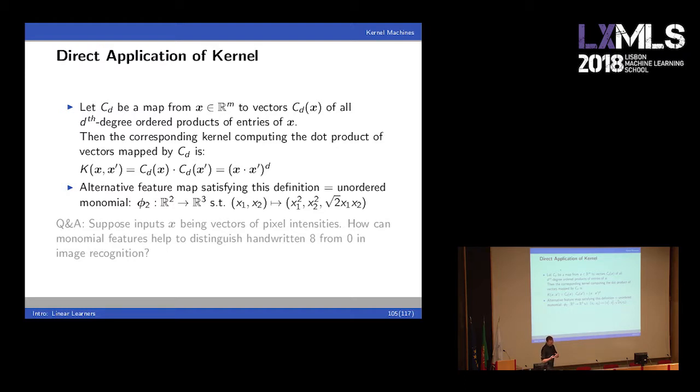And the idea is you go the other way around. You say, okay, I have a kernel, and this kernel can represent a higher order feature representation. I don't know which one exactly. It could be the unordered or the ordered, but there is one.